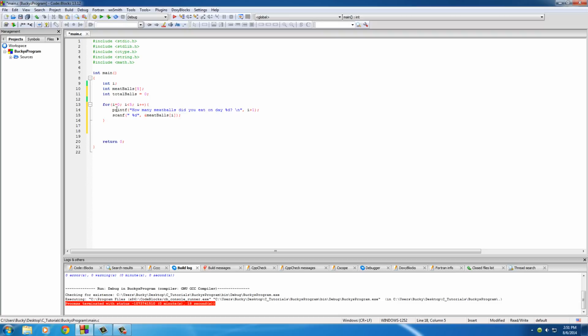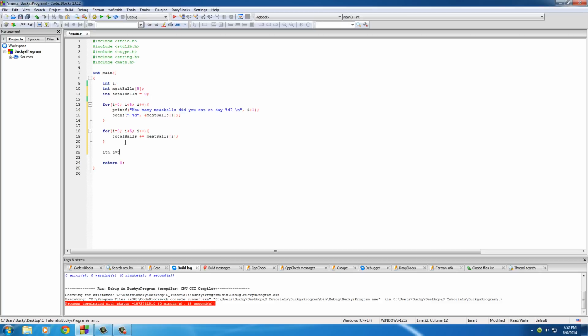So the only thing we have to do now is loop through the same way we did before, but now we're going to use those numbers to calculate the average. So we're going to store the total number right here, and for each element of the array, we pretty much add it to total balls. Total balls, kind of a funny variable name. Alright, so say we enter 1, 2, 3, 4, 5. It's going to add 1, then 2, then 3, then 4, then 5, until total balls now equals the total amount of balls.